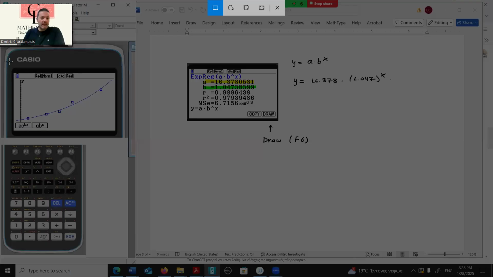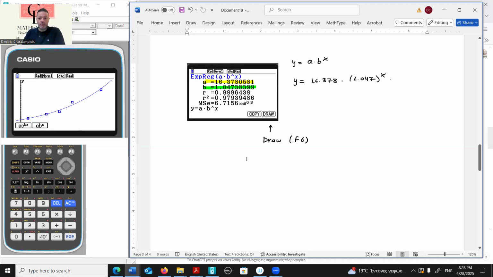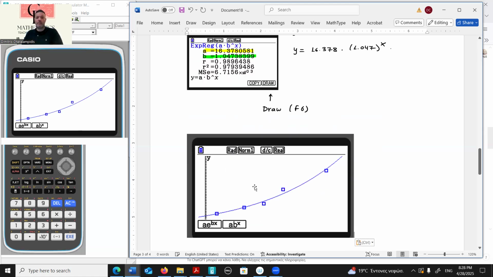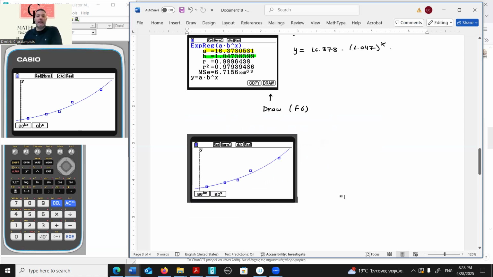Now you see that the GDC actually drew that regression line, regression curve. And now we need to estimate it, estimate when x is, let's say, 18. What should we do?